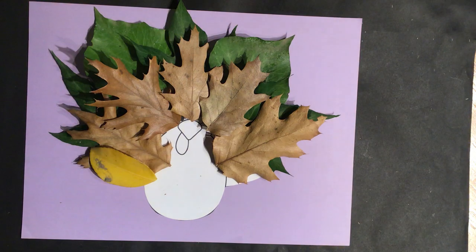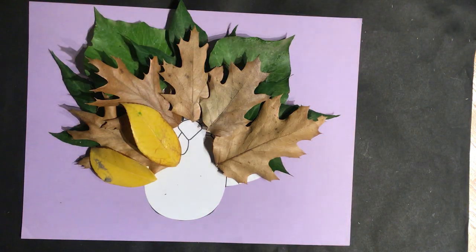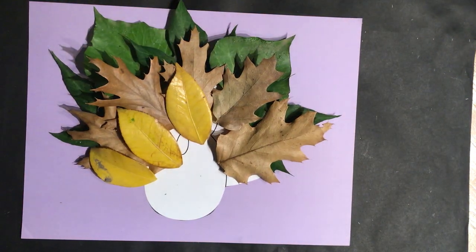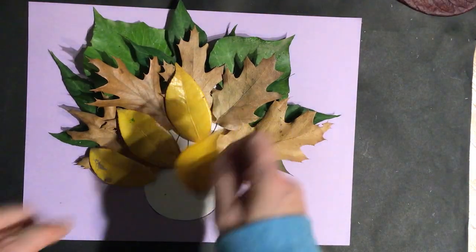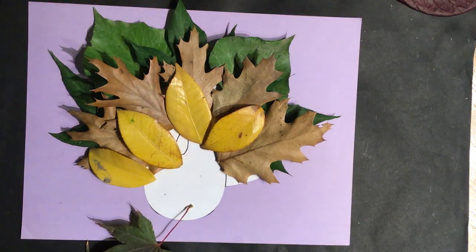Here we go. Just be building up your turkey however you'd like to do it. Like I said, you can mix the colors. Sammy's doing some mixing. You can do all the same colors in one layer. It's really up to your creative process, what you'd like to do.